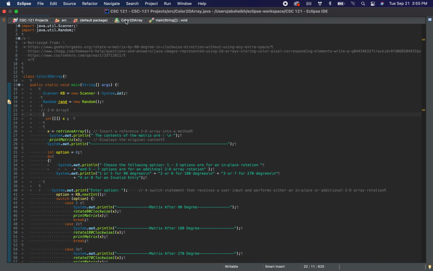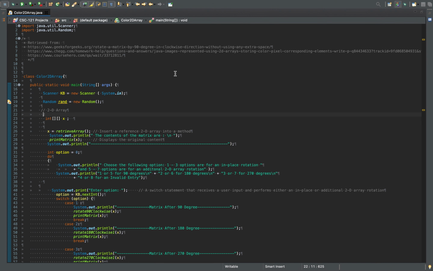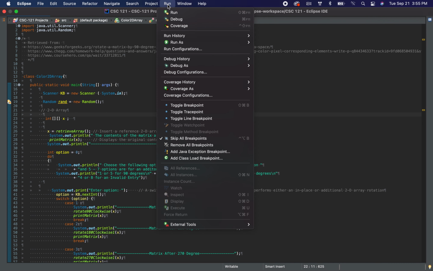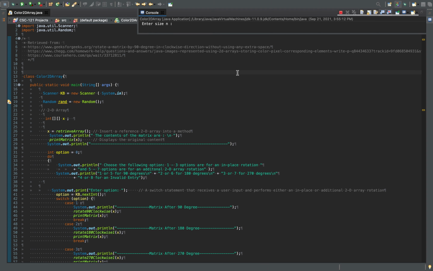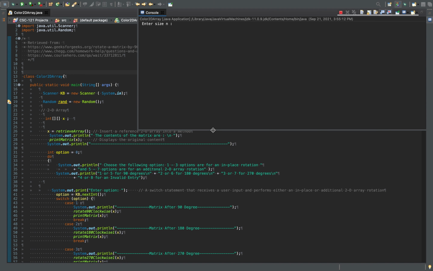Okay, so let's click on run on the top, click here, proceed. I'm not going to give a huge matrix value because it becomes confusing. So let me stretch it out a little bit.